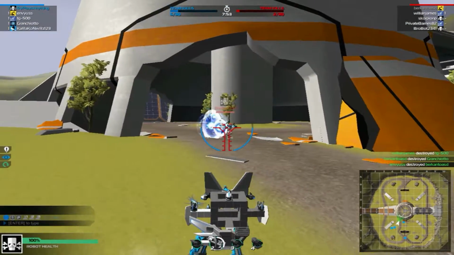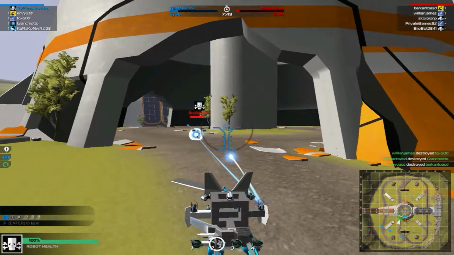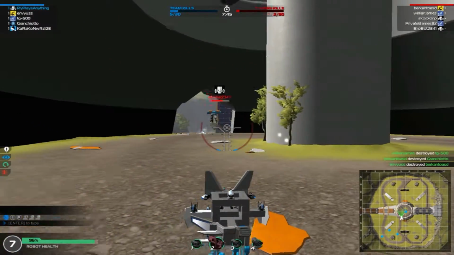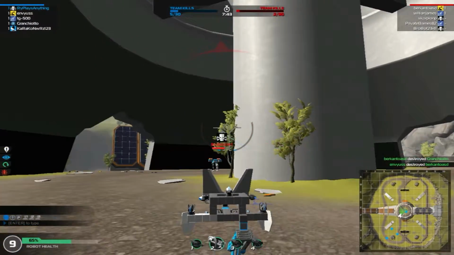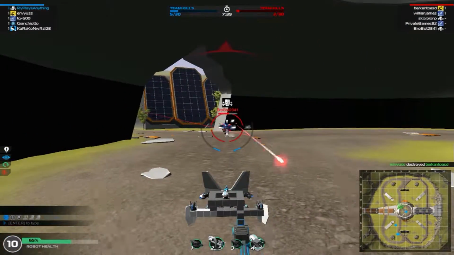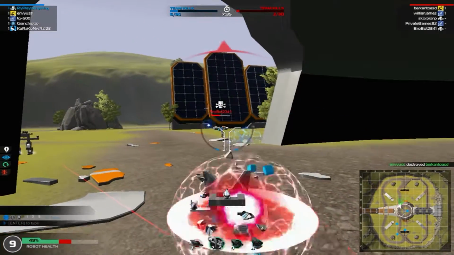Let's go. A little default robot. Come on. Come at me. I can destroy you now easily. Except for the fact I lost a leg. Okay, get my machine gun out. Okay, get this out. This is like the tank right here.